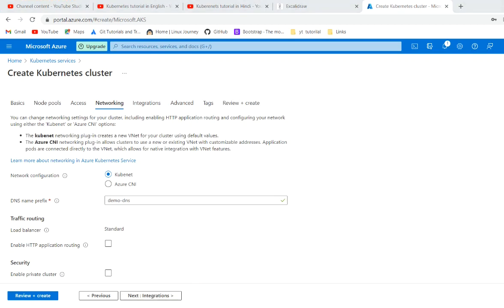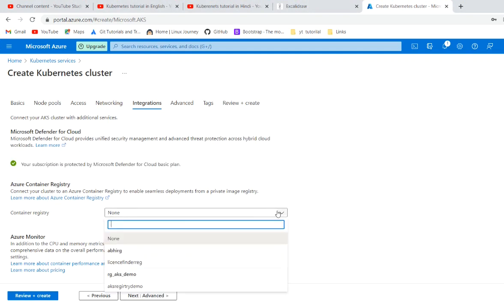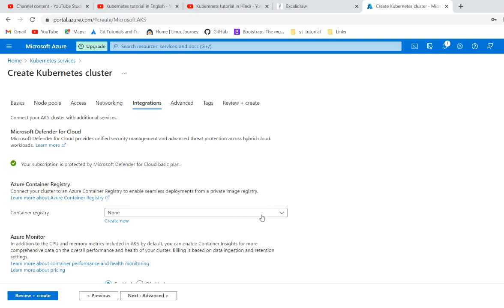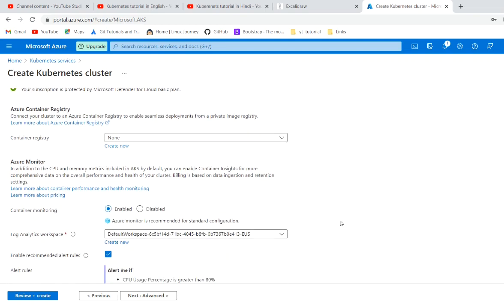Then next is the integration tab. You can integrate it with the Azure Container Registry.